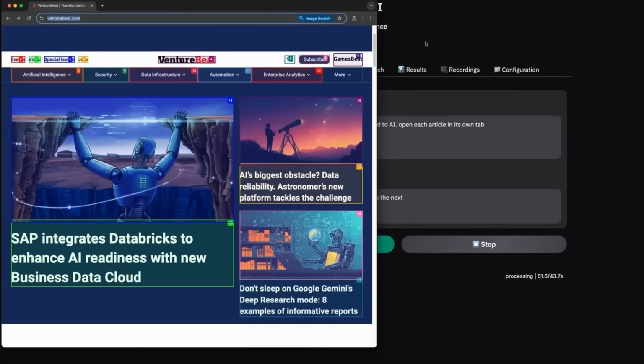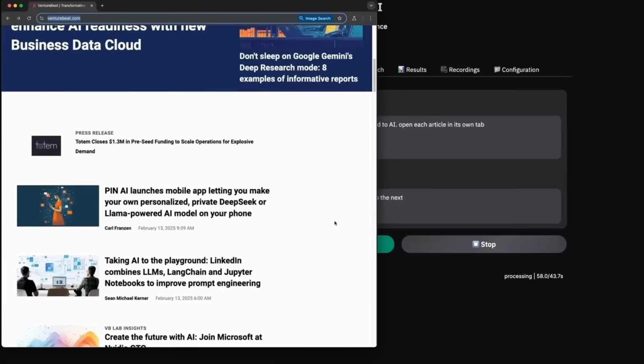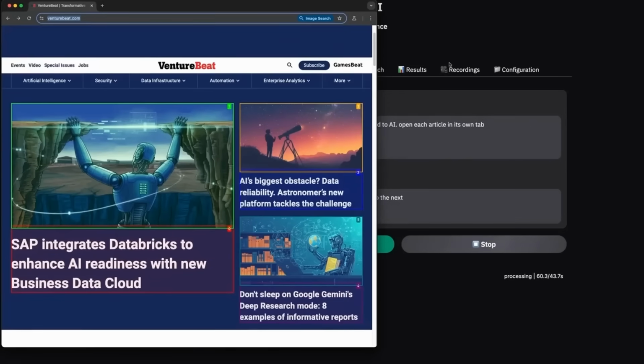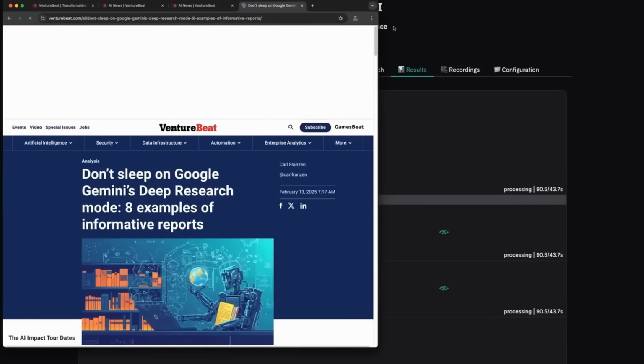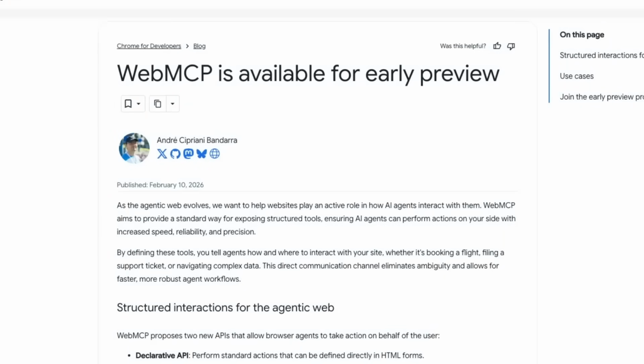The other thing too is that the agent would actually get back structured results. So you can imagine this one tool call replaces what could have been dozens of interactions that would have been needed if you were just using a browser use kind of thing. The way they've currently structured these interactions is that they've got two main APIs: the declarative API and the imperative API.